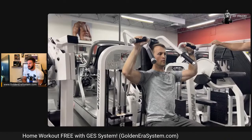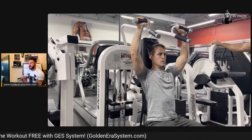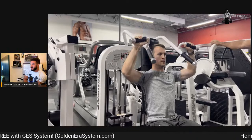So it's only 65 pounds, but on a Nautilus Nitro overhead press machine, when you're doing these controlled, 65 pounds is a lot. I only train with 80 on this. I've trained thousands and thousands of sessions on this exact Nautilus Nitro overhead press, and I've had nobody do more than 80, no matter how strong they are. All right, so he's going to go one more here. He's going to inroad his shoulders pretty good. And then we're going to begin this advanced rest pause technique.